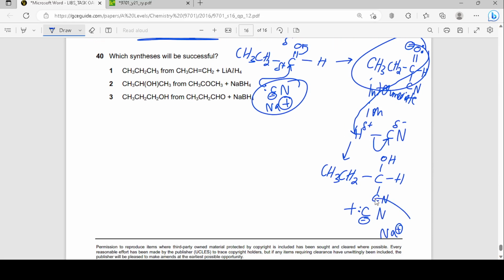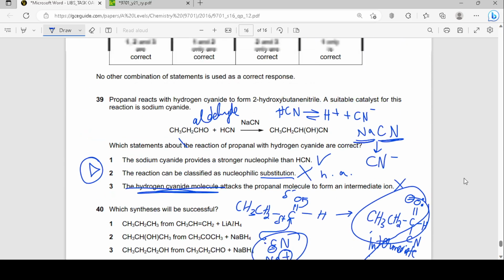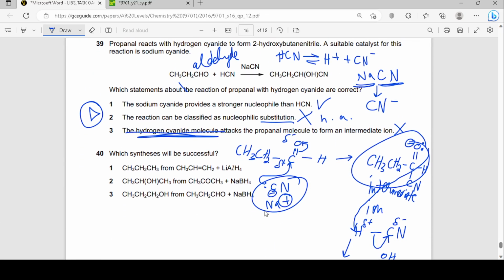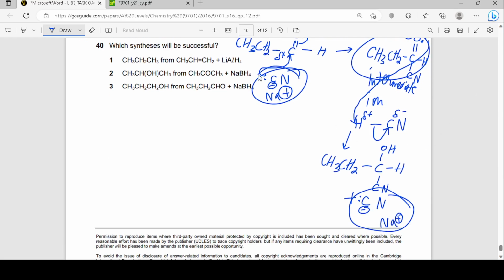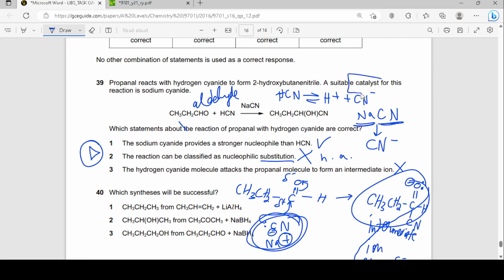So it's actually not the hydrogen cyanide molecule that's attacking the propanal molecule. It's actually just the cyanide ion from NaCN. You got it from Na plus CN minus. So that just shows that you should read questions carefully, which I don't always do. So it's the CN minus from NaCN that attacks it, and then it gets regenerated at the end. So over here you have NaCN, and then here you have NaCN, which is why they mentioned that it acts as a catalyst.